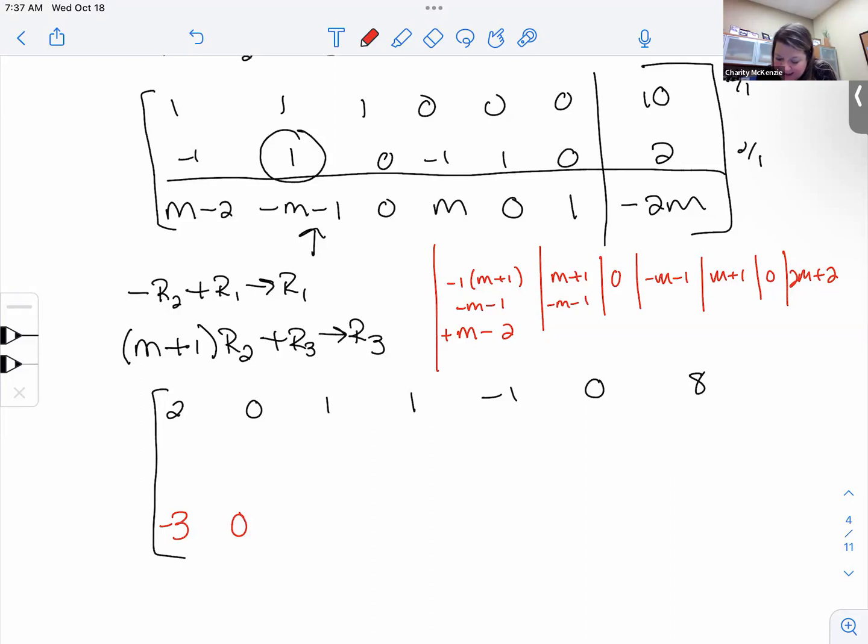And this would then have, I lost. It's a 0. So 0 plus 0 is 0. And then this one's an m. So the m's cancel, and I have a -1. And then this row here was a 0. So I have to count the rows, sorry. m plus 1 plus 0 is m plus 1.